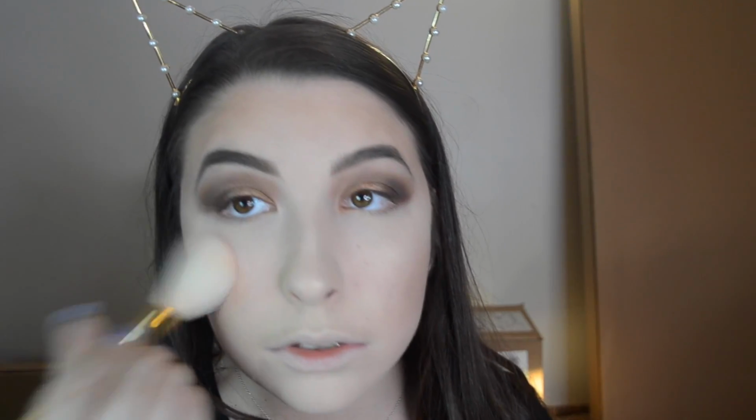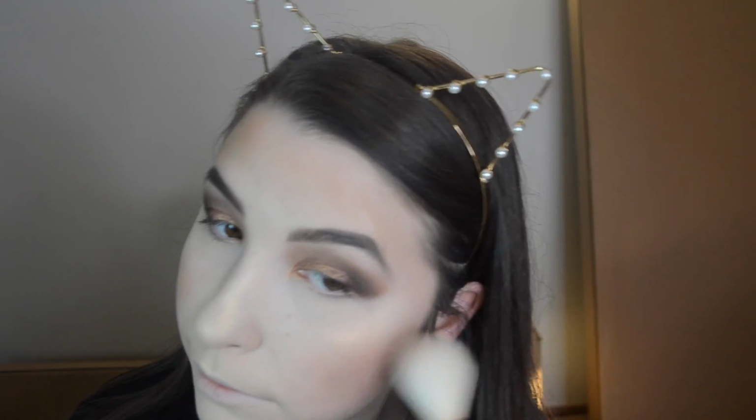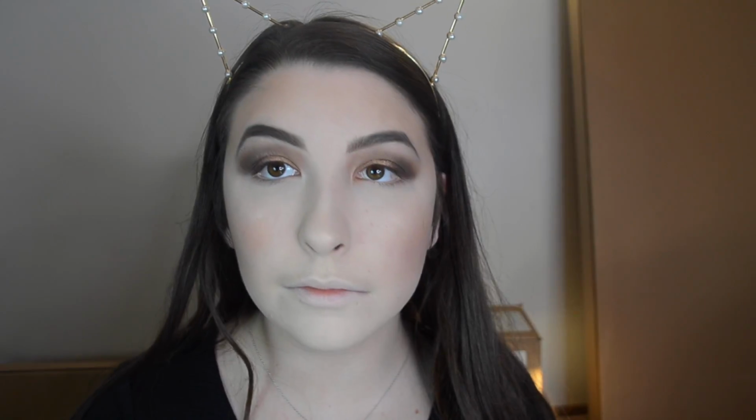Now I'm going in with this peachy blush. It's almost like a peachy highlighted blush. It has some glow to it. The shades are absolutely stunning. I am so happy that I impulsively bought this.